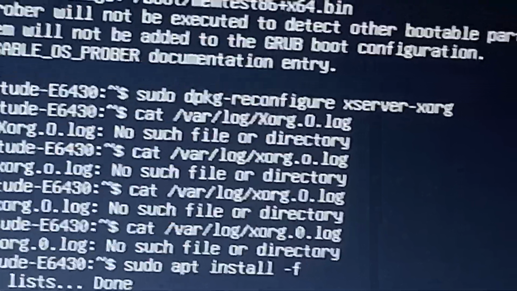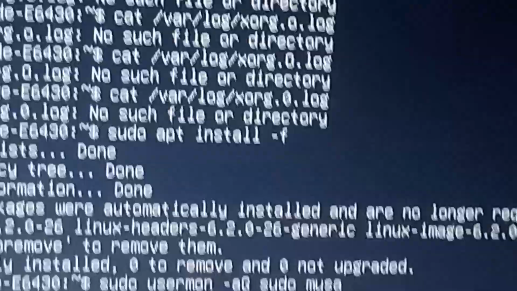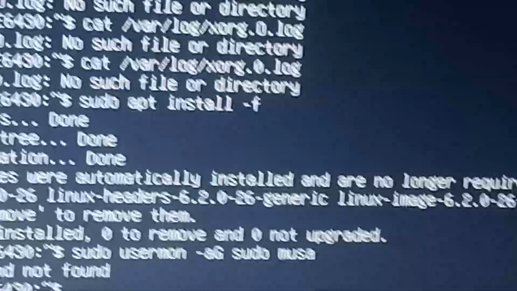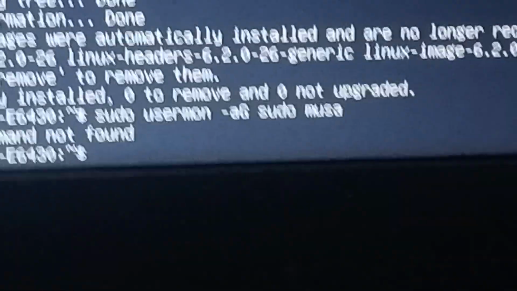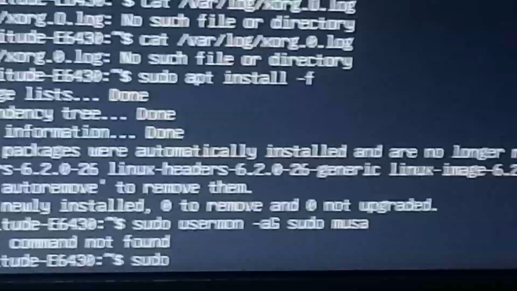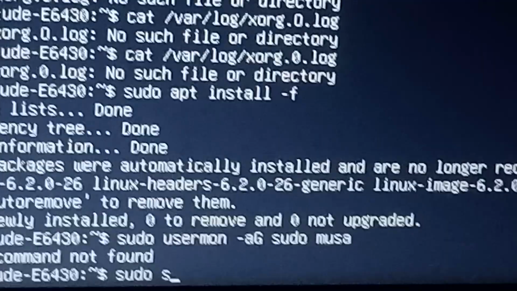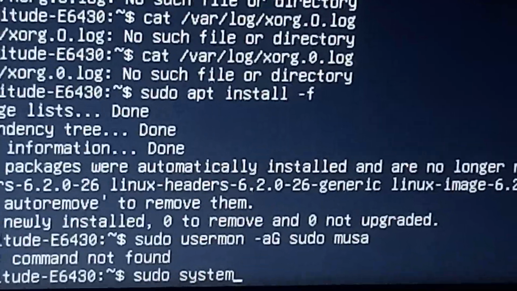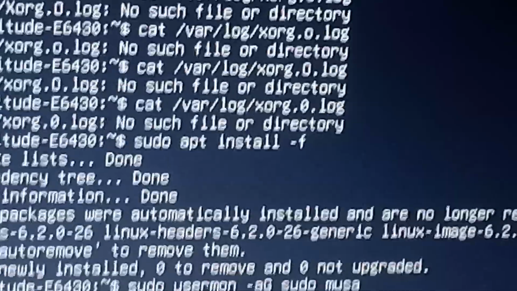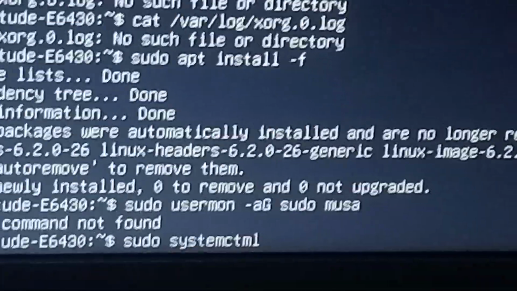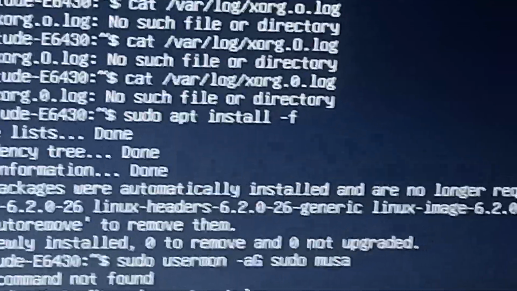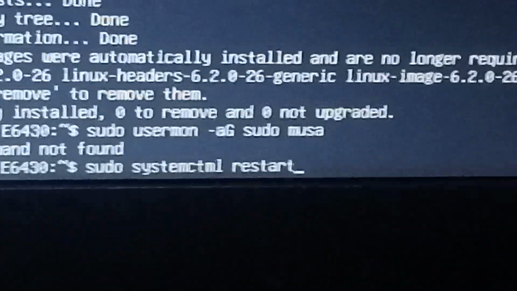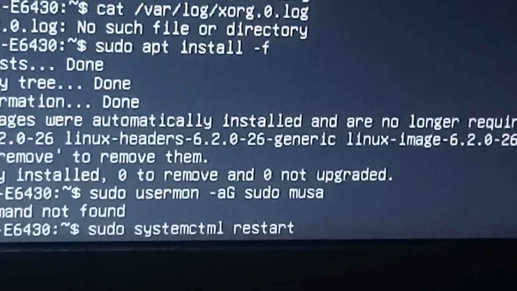Okay, after doing all those things, what we're gonna do, we're gonna say sudo, you call sudo again, then you say systemctl restart gdm.